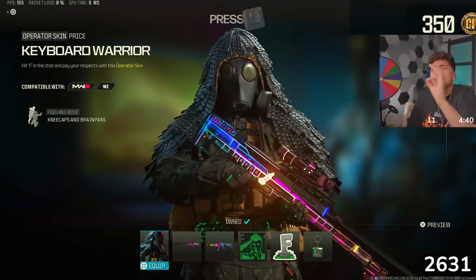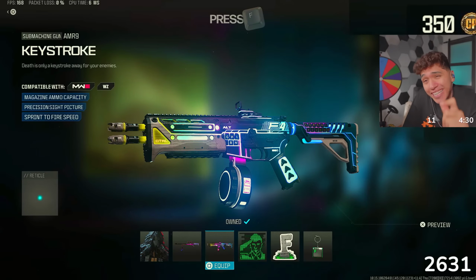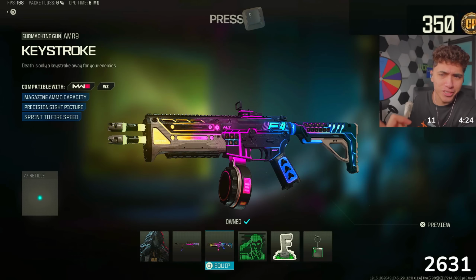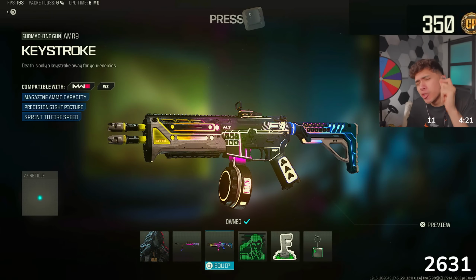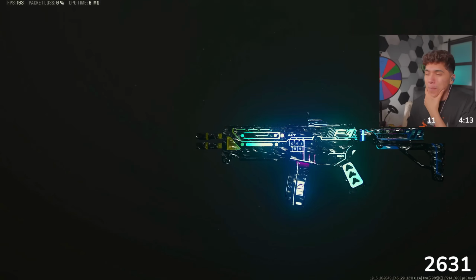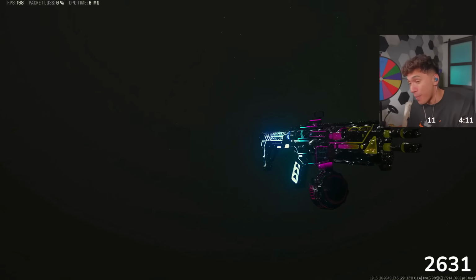Coming up next, we have the Press F Bundle Pack, which includes the Keystroke AMR9 with a magazine ammo capacity, precision sight picture, and most importantly, the sprint to fire time. So we might have a movement class up here. We're gonna test it out with an aftermarket part on it. But how well is this cool looking class gonna compare to mine at the end of this game?